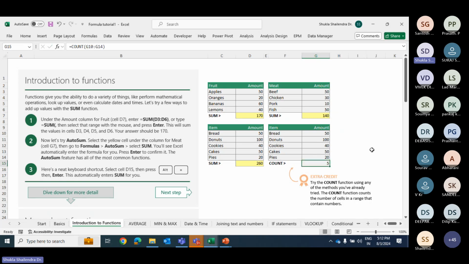You will get the count, that is how many are there? 5. So this is the count. Correct? So if you want to count, you just need to write count, open a bracket, select the range, close the bracket. Clear?